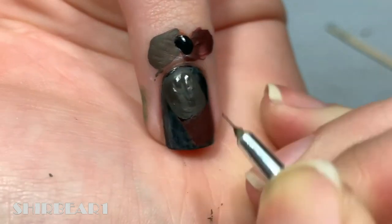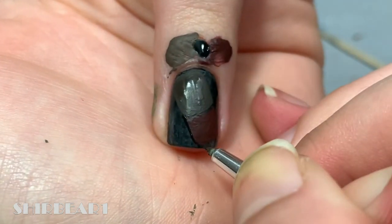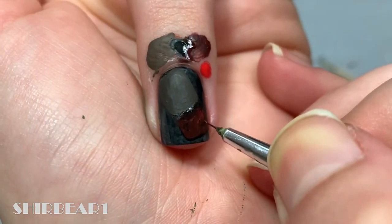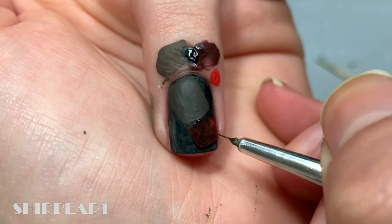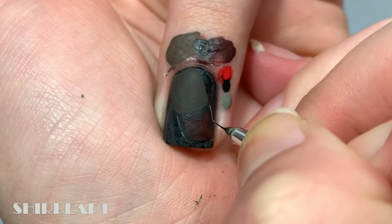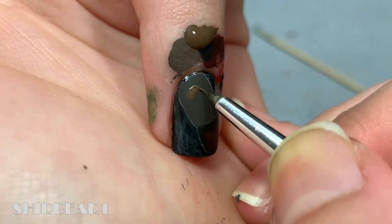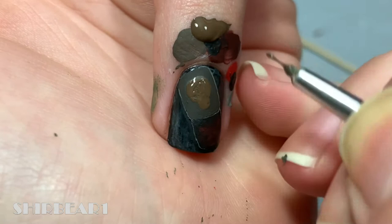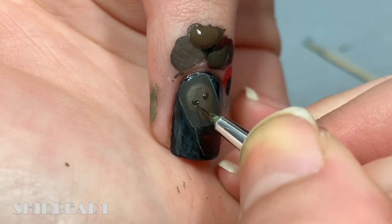Next, shade the bottom part with black and reds. Outline the box with light gray and then paint a skull on top with brown. Detail it with dark brown and then go all over it with watered down dark brown.